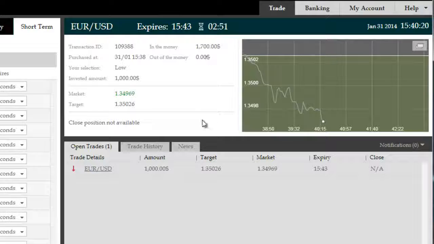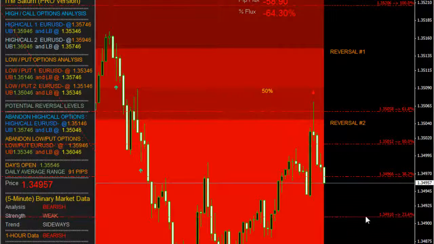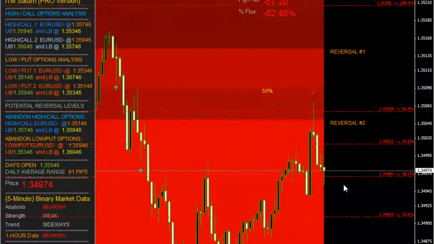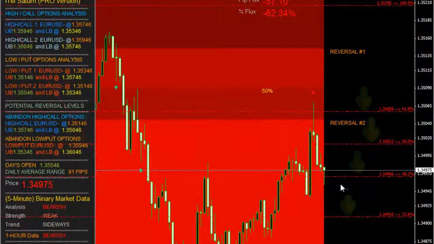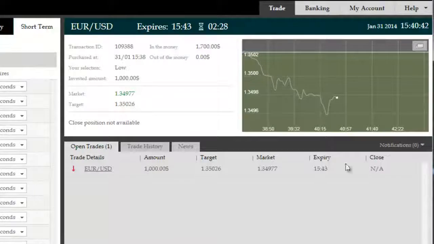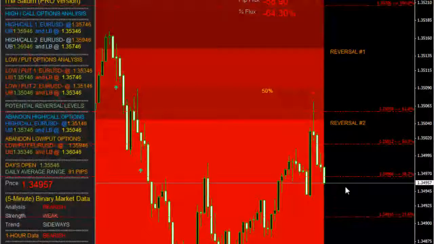We joined this trade with a lot of ease, and as you can see, it's only been 2 minutes something seconds, and we're already in the trend and trade quite comfortably. With absolutely no probability of this trade losing at all. 50%, 38.2%, and 23.6% are likely targets, according to ITM Saturn Pro, when this happens. So as you can see, the 50% has been breached successfully. The 38.2% is next. And we've got 2 minutes, 26 seconds remaining there. And the next target after that would be 23.6.